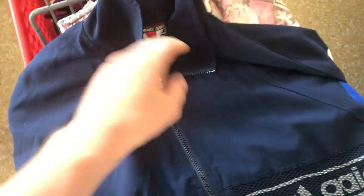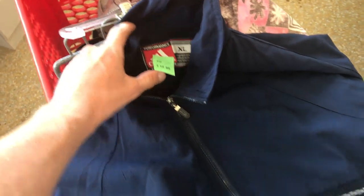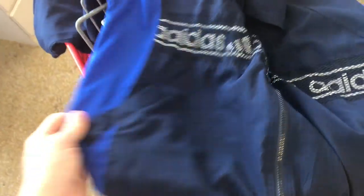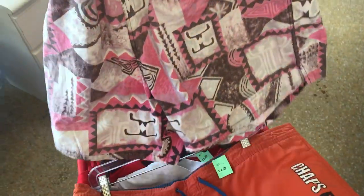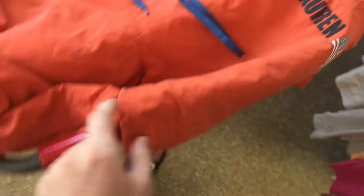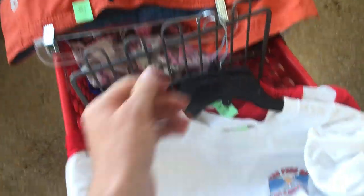Half off everything — well, half off clothes. I think electronics is 25% off but still really good stuff. Okay here's my finds — starting out pretty slow but it picked up. We have this really cool vintage Adidas windbreaker, $6.50, size XL. I love the mesh spell-out and the stripes on the sleeves. Really cool colorway and design — probably get $35 to $40 for that. We have a Speedo from the 90s for $2.50, really cool tribal print. We have a Chaps Lauren with a couple stains but the flag is spelled out — $2.50, faded and vintage but still probably a $20 bill. Actually it's a dollar.